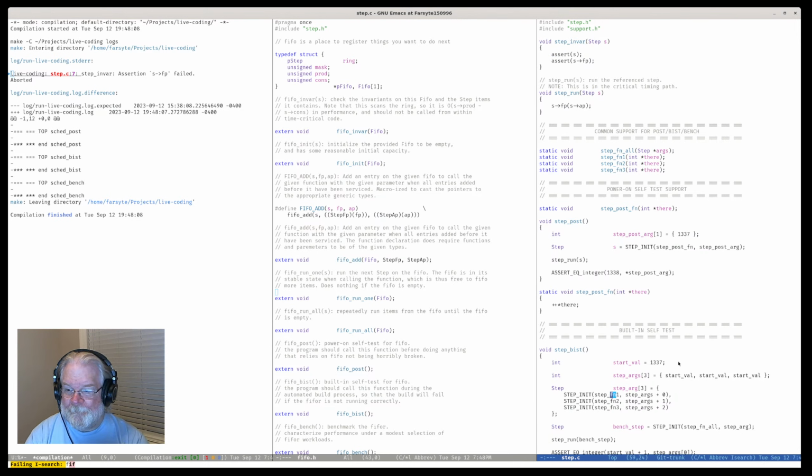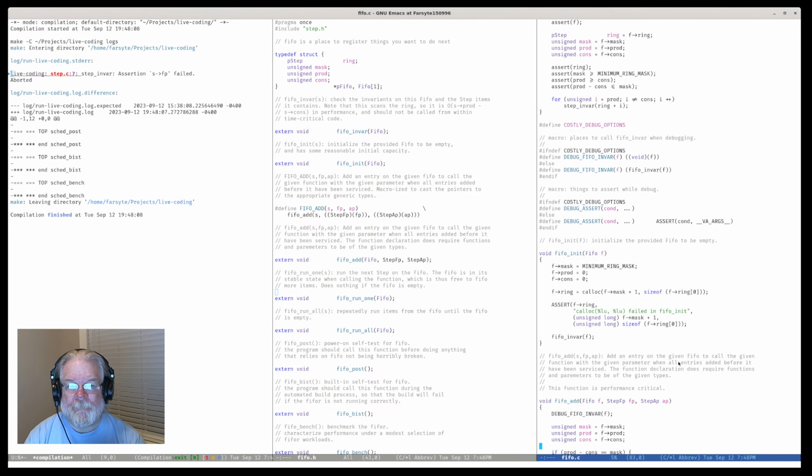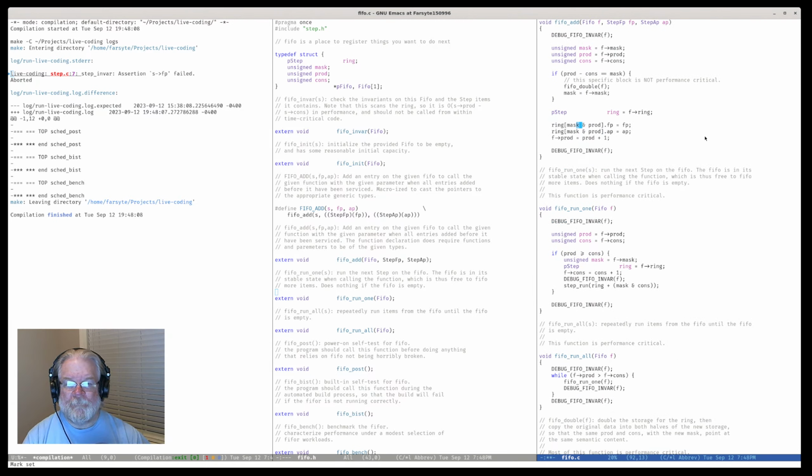So let's take a look at FIFO add. Debugger time.